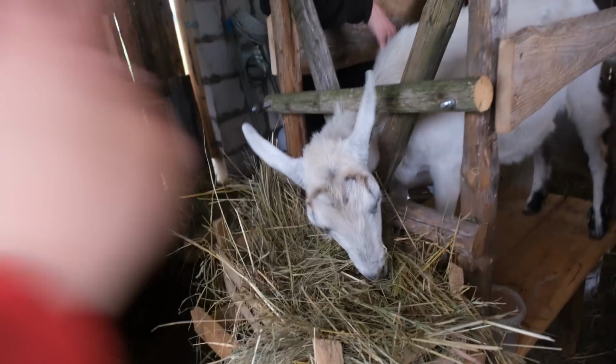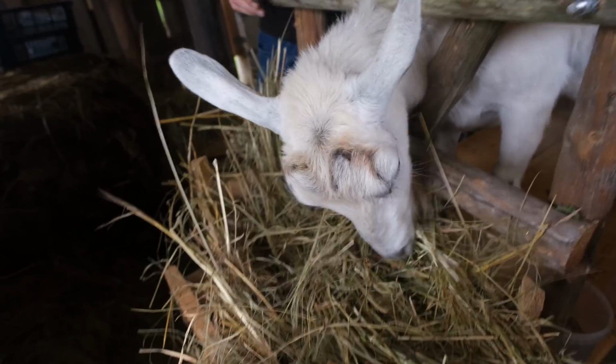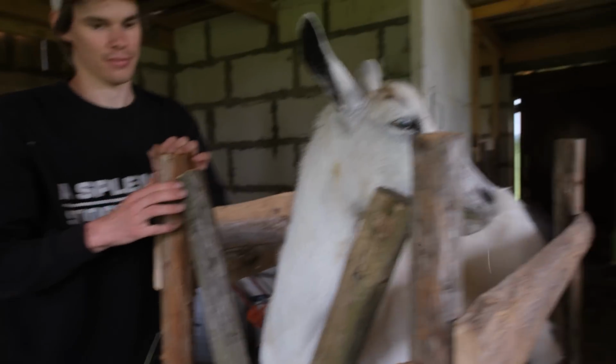Yeah, we need to milk another 2 girls. Let's go, Marshmallow. And actually, she's only eating hay. She's not eating any crackers now. She just likes hay. Let's go, Marshmallow.